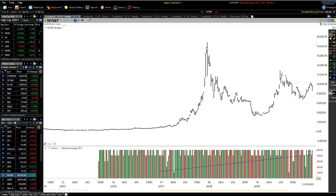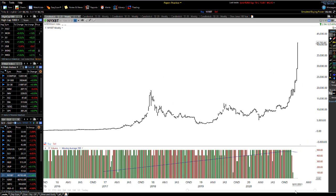You don't want to see big moves up, and that's where a lot of stocks are seeing very, very big long-term moves up. With vertical moves, it becomes too overheated. It becomes a bubble and it needs to snap back. The market needs to come back to a bit of an equilibrium. And that's what you're probably going to see with a lot of things, even with Tesla right now.